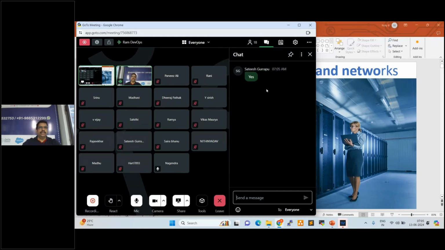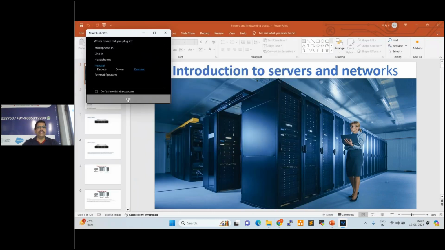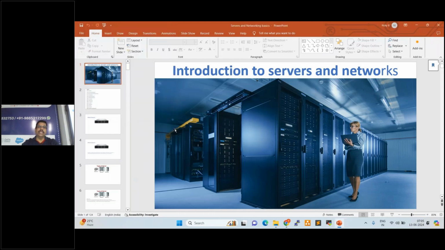Today we are going to discuss networks. The networking part is very important. Before going to AWS, first we need to understand server basics and network basics, so that the terminology we discuss here is clear. Now let us go and discuss networking.